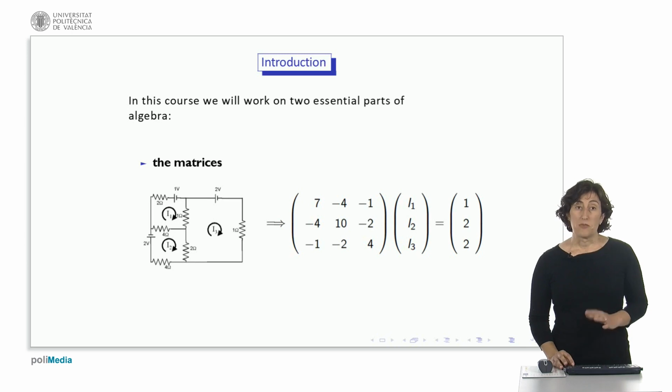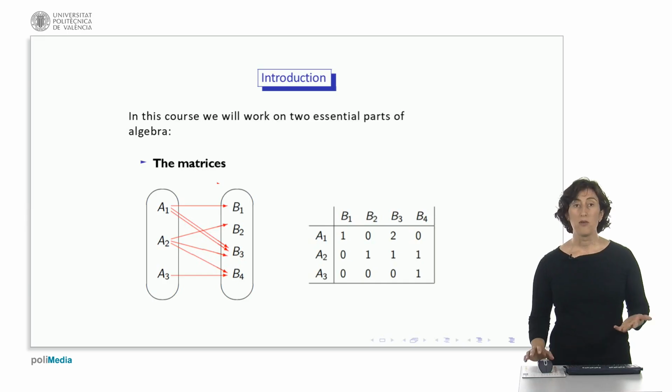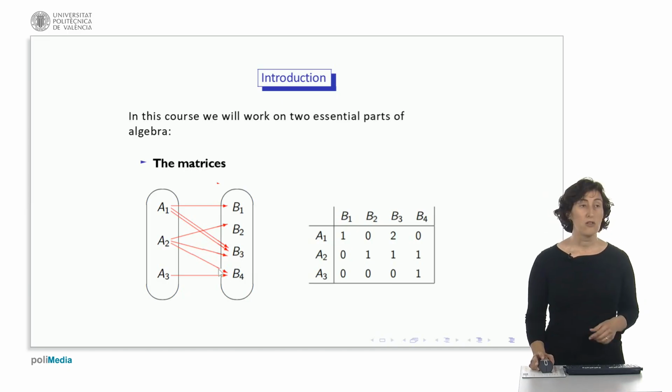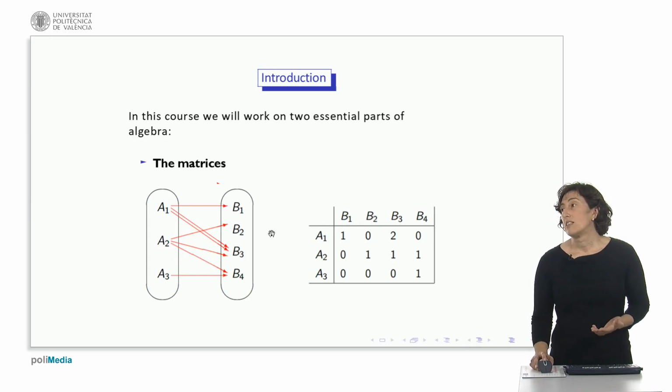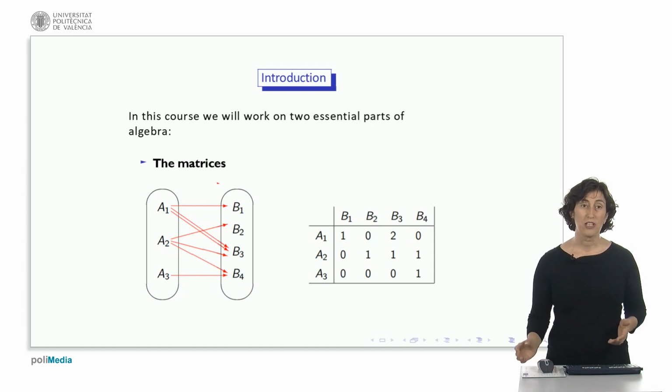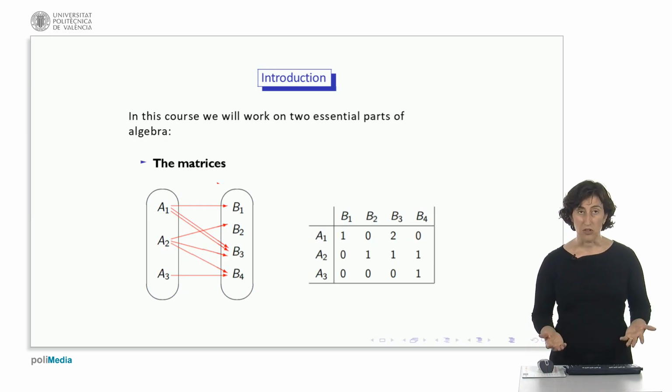But the matrices not only appear as things associated with linear equation systems, they also appear, for example, whenever we can build a number table. For example, here we would have this number table that also has this representation as a Venn diagram, where, for example, A1, A2, A3 and B1, B2, B3, and B4 can represent 3 cities and 4 cities on the other side, where each arrow, for example, can represent roads that join those cities. Of course, this study with the matrices could help us, for example, to improve the infrastructure between cities. Well, this is another application of the matrices.